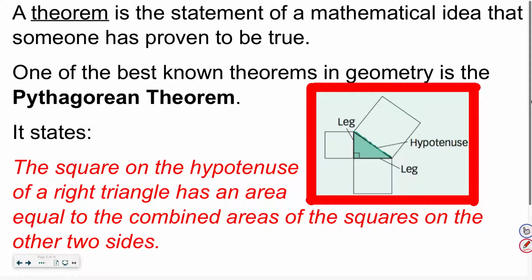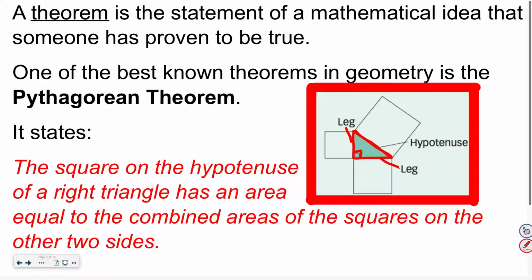So when you label this, what we're really focusing on is this triangle. What do you notice about this triangle? What's that little symbol? It's a right triangle. And there are three components of a right triangle in terms of the sides. Two of the sides are called legs. And then we have the hypotenuse.